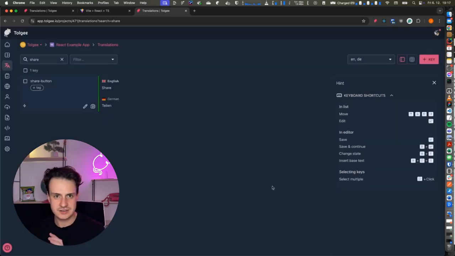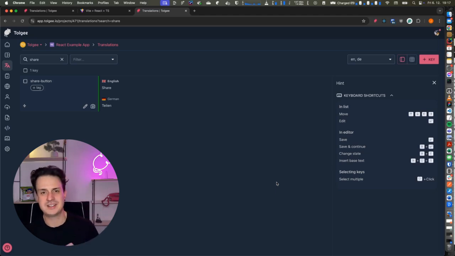And this is a pretty common problem in every web application which is translated even by human translators, because pretty often the human translators also don't know the context, don't know the specific context where the string is located in the app.